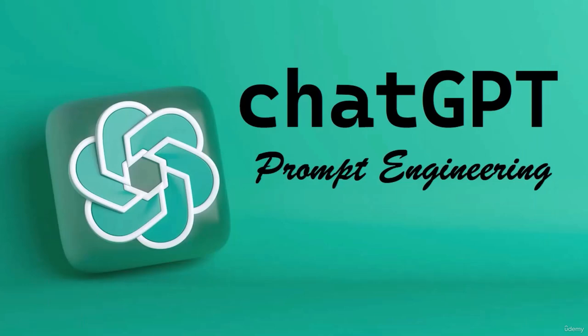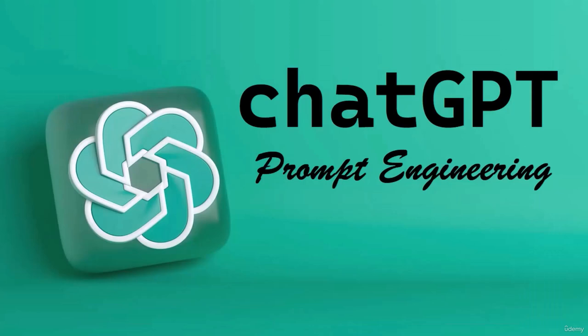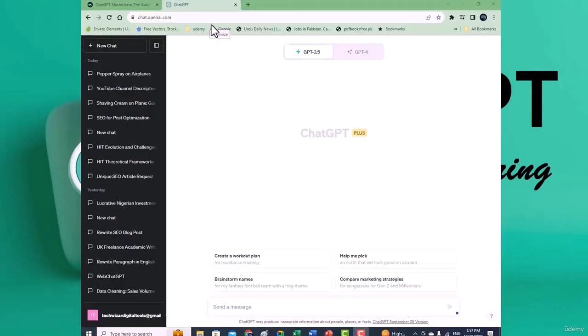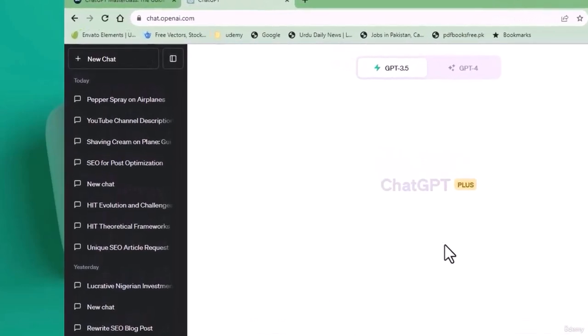Don't worry, signing up is completely free and quick. Once you are on the chat interface, you'll notice that it's user-friendly, even the upgraded Plus version. But we'll dive into all its features and parts to make the most of it. First, let's focus on the left side of the interface. To start a new chat, look at the upper left corner and click on New Chat.